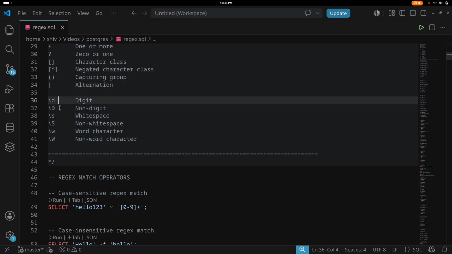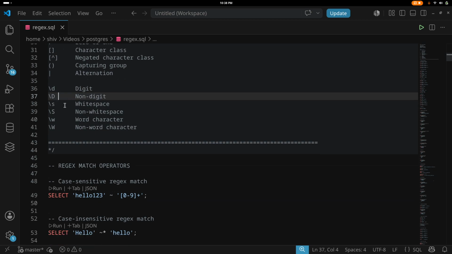Backslash d is digits, that is 0 through 9. Backslash capital D is non-digit. Backslash s is white space. White space consists of a single space bar, tab, enter which is backslash n, vertical tab, and line feed. I believe these are all the white spaces.